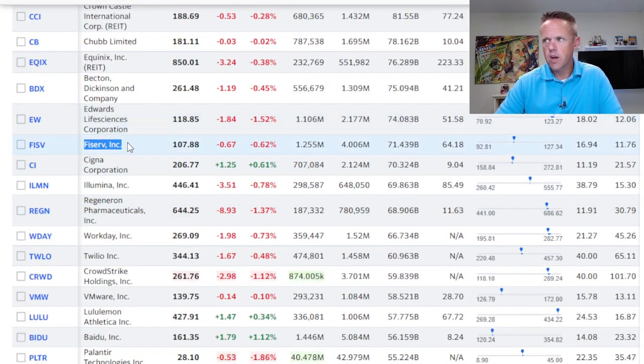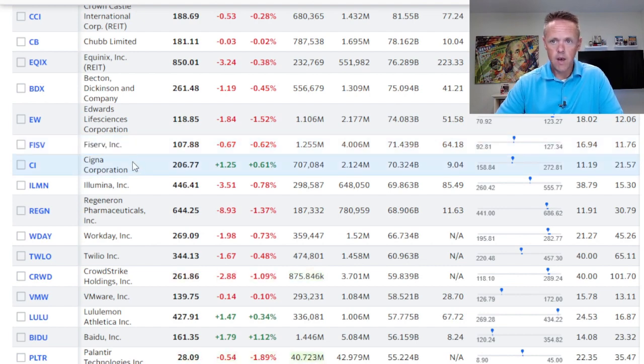Fiserv, so this is a company that helps banks with transforming into digital services. I will say that Fiserv is facing some steep competition going forward, just like banks are facing steep competition. So I like what Fiserv has done in the past. I would say 10 years is a long time, and I guarantee you the banking industry will look a lot different in 10 years. Will Fiserv be able to innovate and stay on the cusp of that.